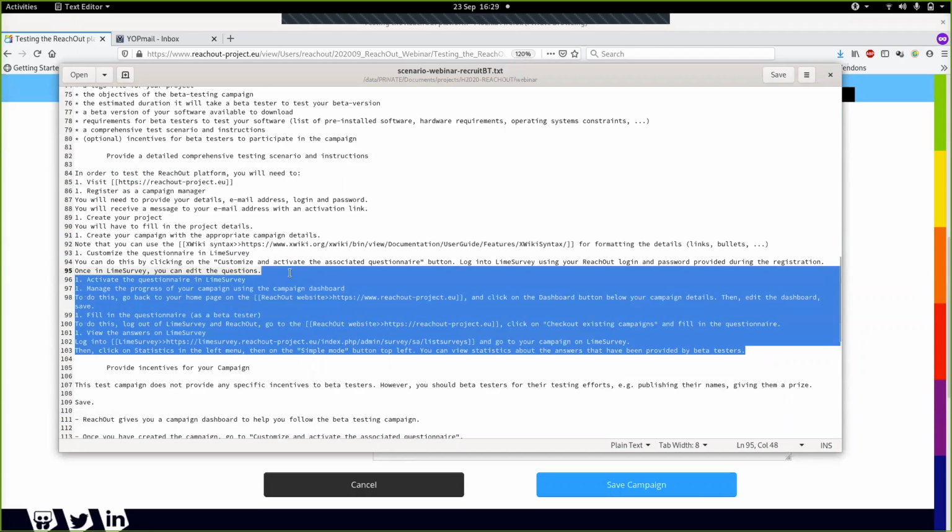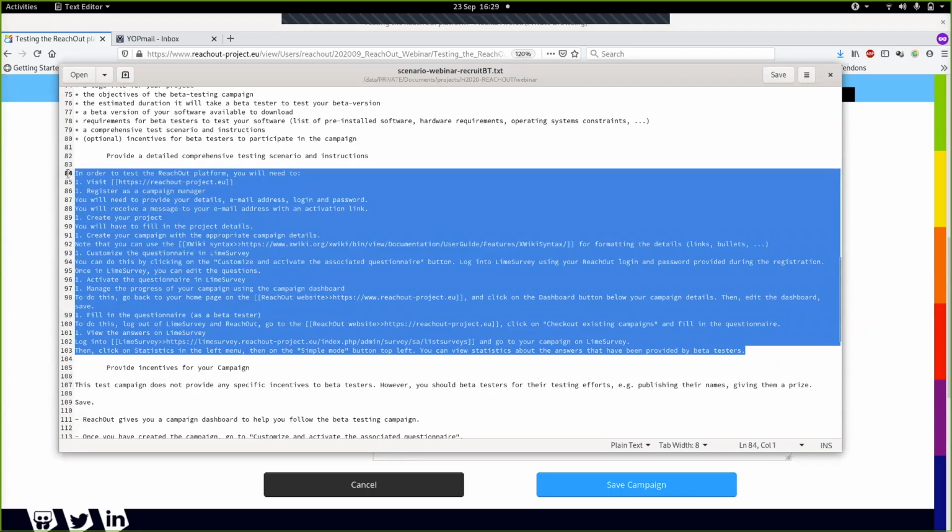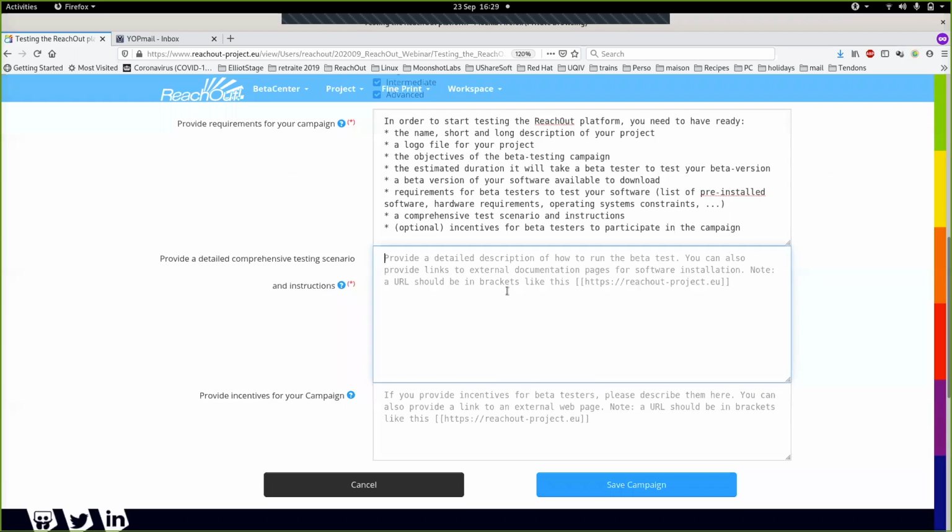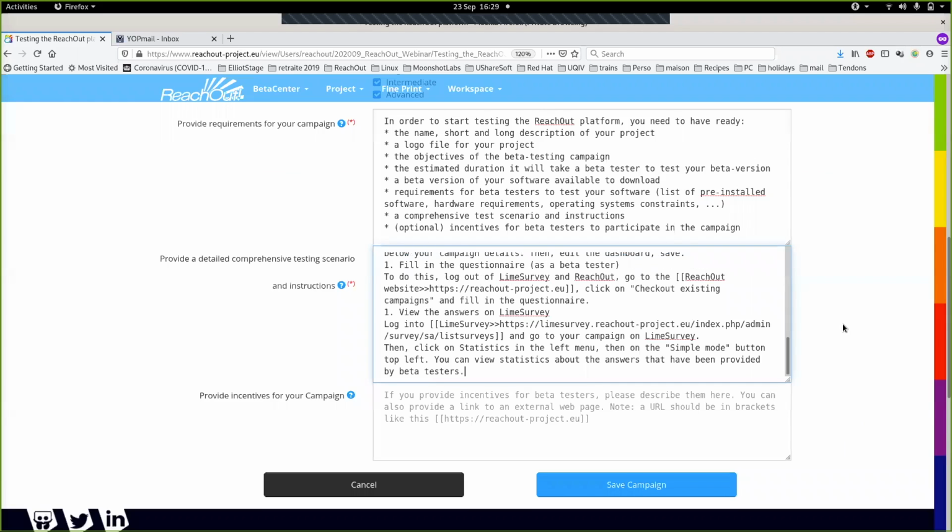So here, basically, I put the instructions, which is what I'm doing now, to be able to create the campaign. But in your case, it could be install software, which is available here. Go to the first page, log in with the special credentials, or create a new account, and navigate to screen such and such, enter data, play with the output. So it's important to have the scenario as detailed as possible.